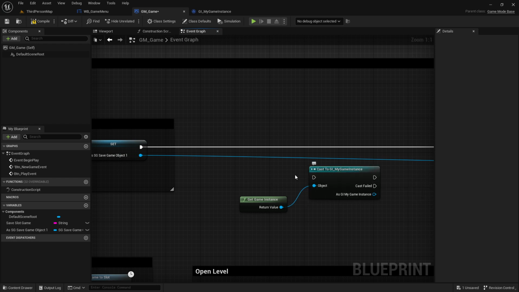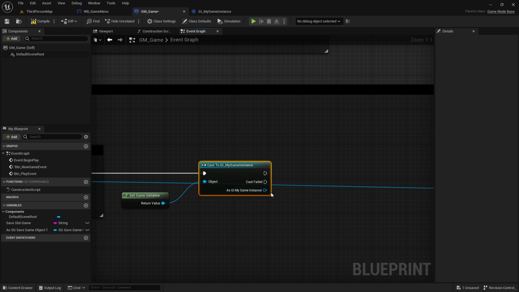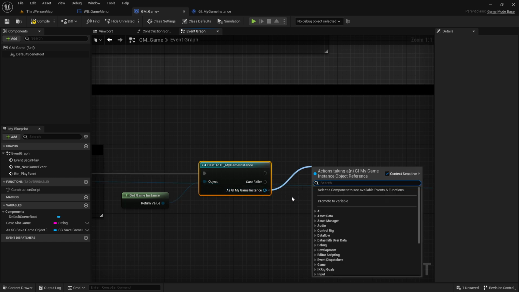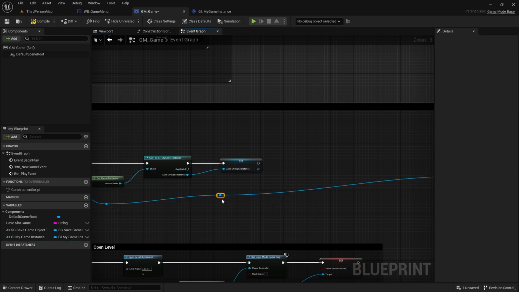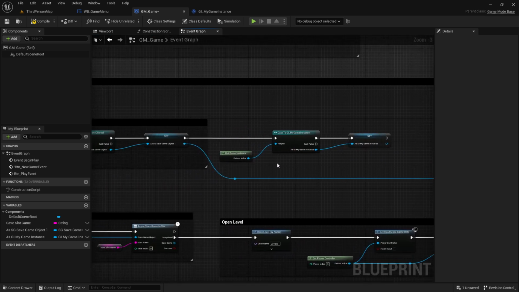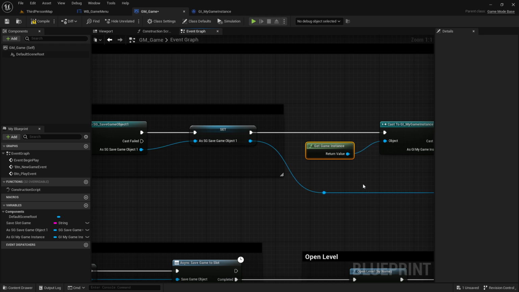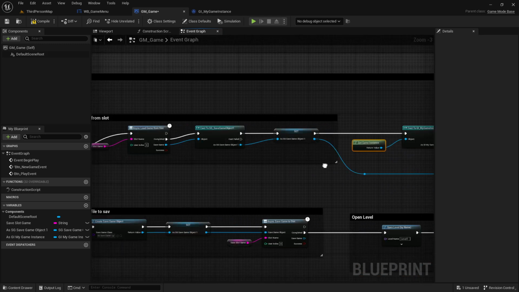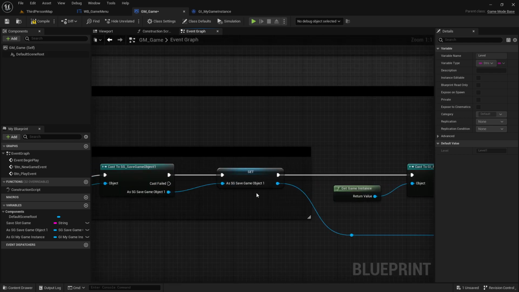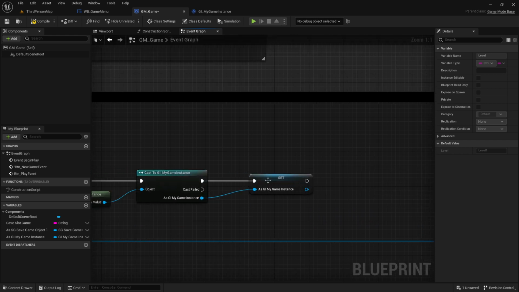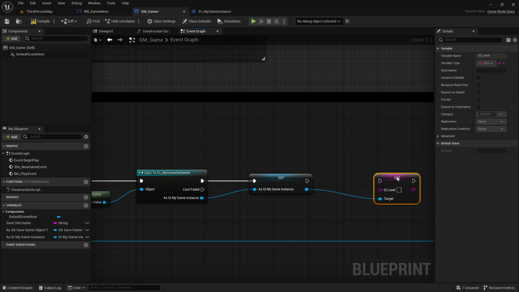Okay, and then when you have your game instance here, you can connect this one, and first of all, if you like, promote this to a variable, because we like to have a variable all the time. Again, if this line is annoying you, just double click here for a reroute node, so the other line is not interrupting you too much, or just use the variable from here. But anyway, let's continue. So now I have my game instance, and you can see this one here is loading the file, and this one is then opening up the level with the level name here. This one I get from my save file. Here I have something like level, and here I have also level. And then I go first to my game instance, say level. I want to set level, and this is my level.